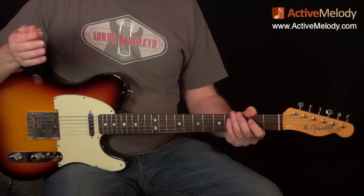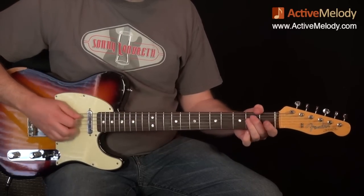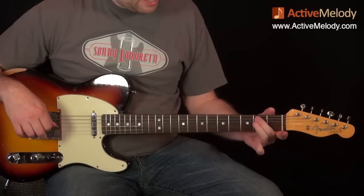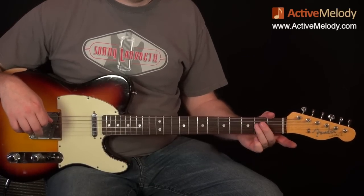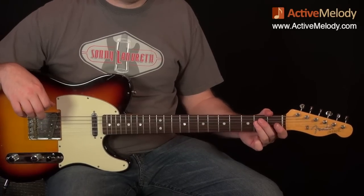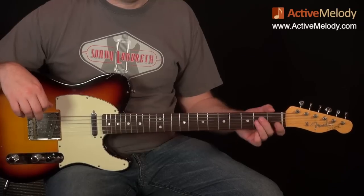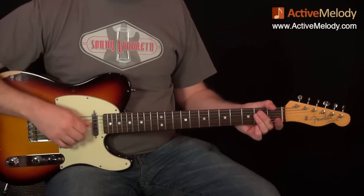Now we go right into the verse, and what George is doing there is he's jumping back and forth between the 4th string and the 5th string on the 2nd fret. And I line up a finger. I didn't see any footage of him playing this, but I think this is what he's doing. I don't think he's barring that, although you could theoretically from a fretting perspective. But by playing it with your fingers, you can control how long each string rings out, and that's what you want to do.